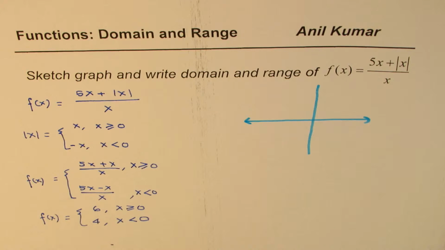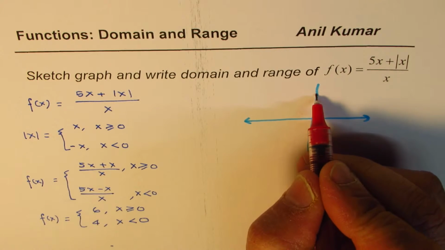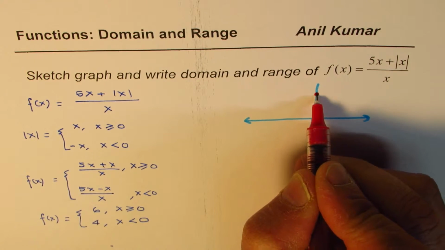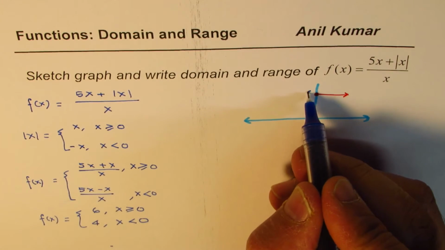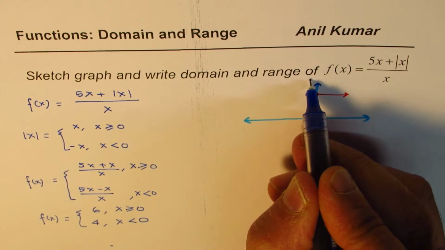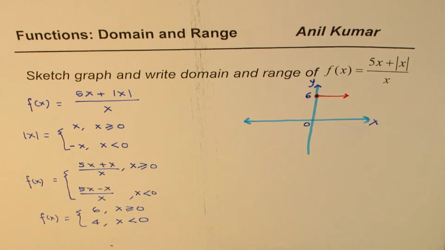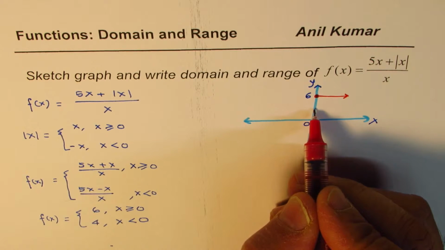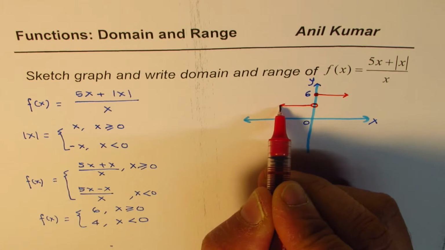So basically the function is f of x equals 6 when x is greater than or equal to 0. So this is filled in, and that is how it is. Horizontal line, and this value here is 6 for us, for y, right? So this is 6. We are plotting f of x or y here, and x on this side, that's a 0. And it is equal to 4 when x is less than 0, right? So let's say this is 4 for us, okay? So 4, we have an open circle here, and that is 4.